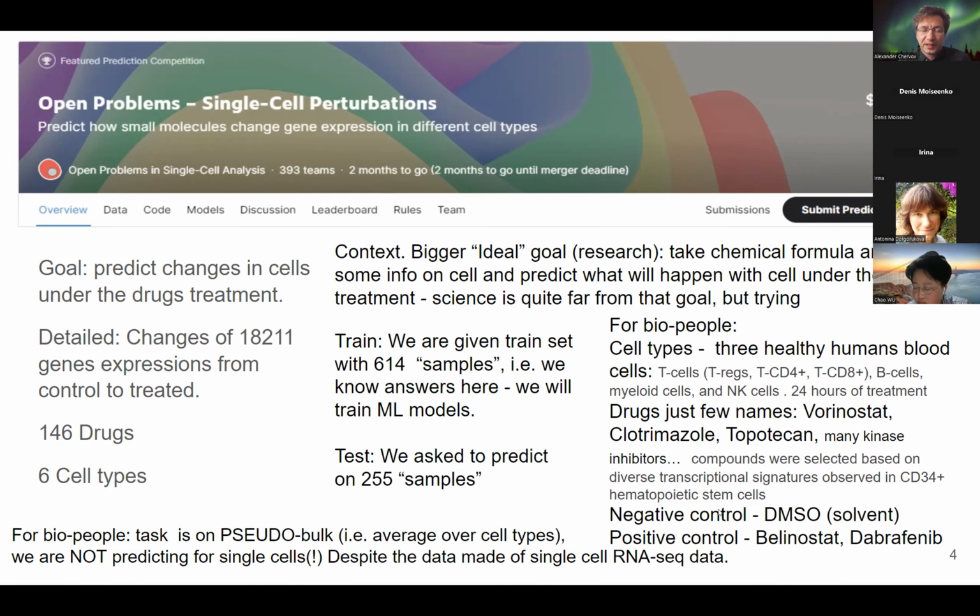What I have read in the forum discussion, the idea was the following. These drugs are approved by the FDA. They're quite well known, and they know that they have a strong effect on the cells. So the organizers selected them as a kind of positive control. That means if they see that for some cells these drugs don't have an effect, that probably means that something is wrong with this plate or maybe cluster of the cells, and you should throw it out. So as far as I understand, the idea was something like that.